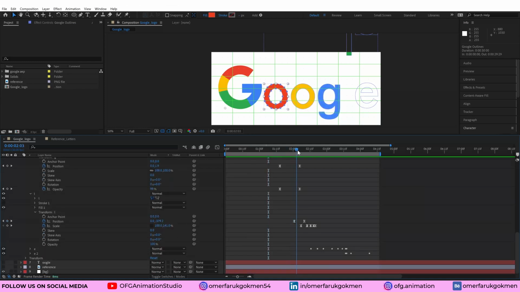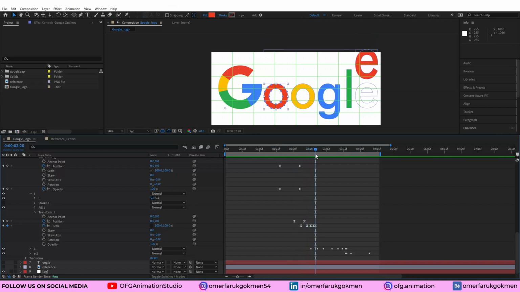This time I have different animation, as you see. The letter is coming from out of the composition and it stops here. We just have position animation here. And then I just scale the size, the length, let's say. So I have this nice bounce animation. As you see, the first number is around 140. And here 70, here 110, and it will increase and decrease, and then it reaches 100.